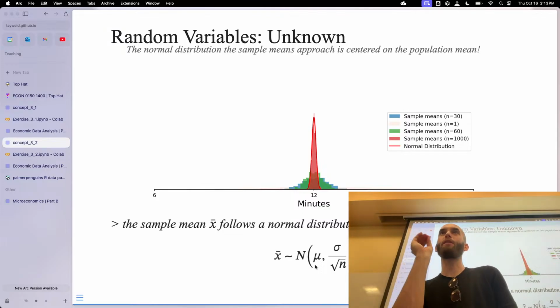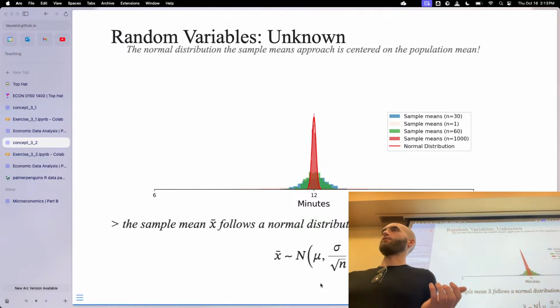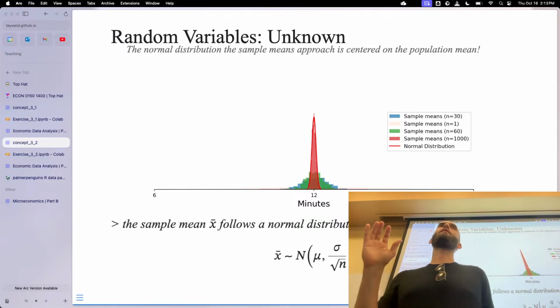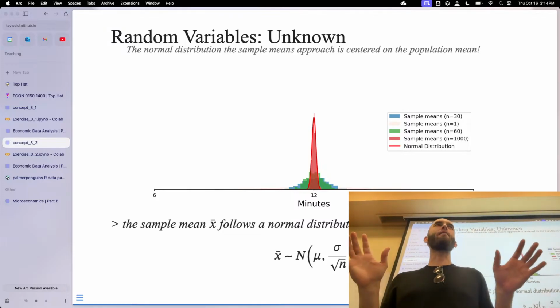Mu is the population mean. And it turns out we don't need to know what the underlying distribution is to know that this is true. As the sample size gets larger, this gets tighter and tighter, so it becomes harder for us to be far from the truth. I put an emoji; this is the only time there'll be an emoji in the slides. This blows my mind that this is true.